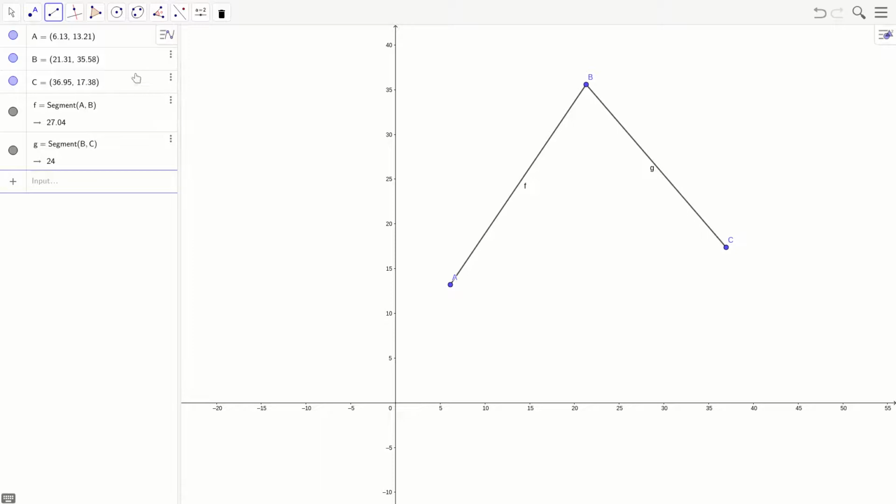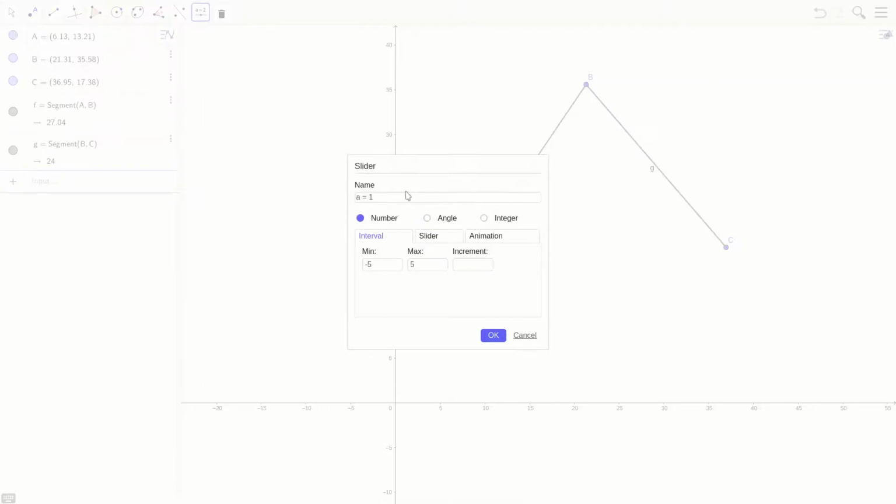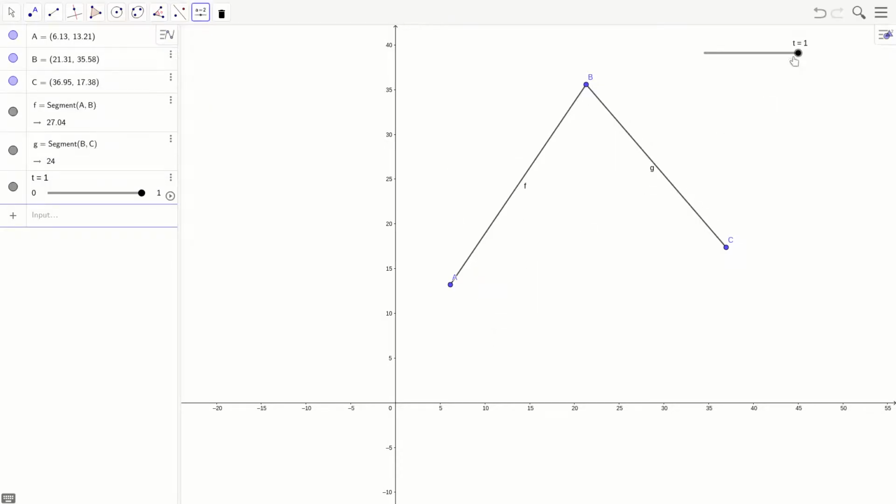So after doing that, I have to introduce a parameter. So Bezier curves are based completely on parameters and recursive application of parametric equations. So I'll show you what that exactly means in a while. So let me define my parameter right here. The name I'm going to give is t. It starts from 0, maximum is 1, and increment, let's keep it smooth, 0.01. Alright, so that's my parameter t.